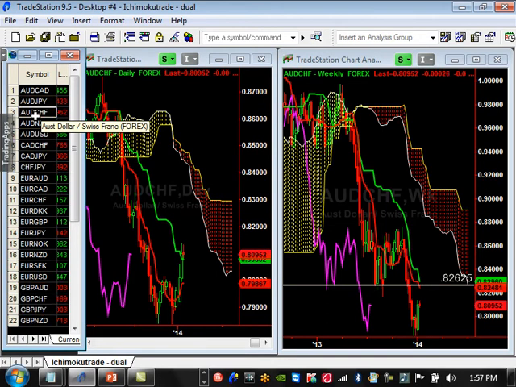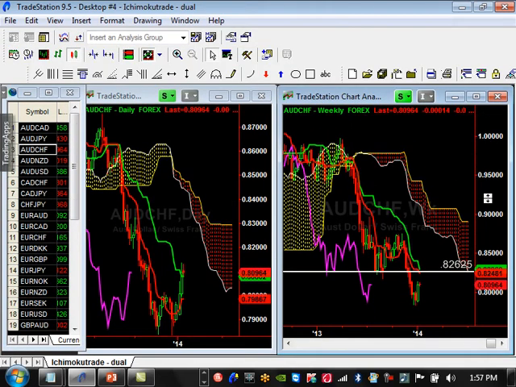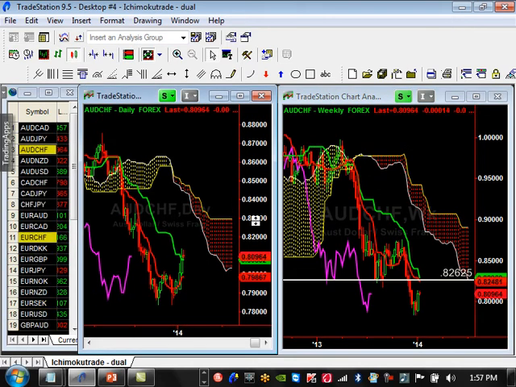Australian Swissie broke a support at 82.62. It kind of needs to equalize first, so it needs to pull back to that level and turn that support into resistance. So the resistance on this one is going to be about 82.62. Support on this one is going to be roughly around 78.50.